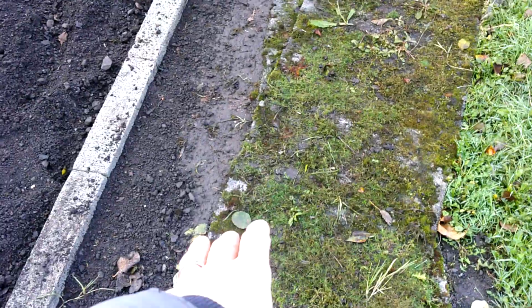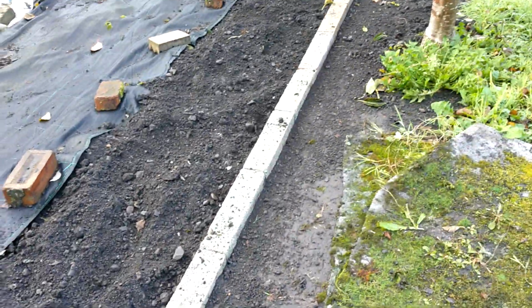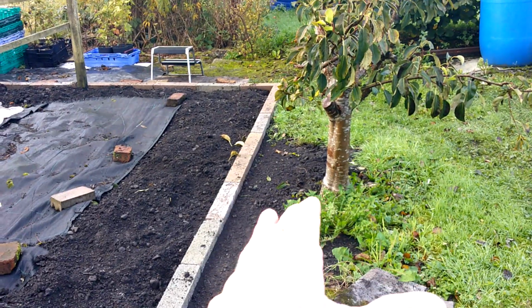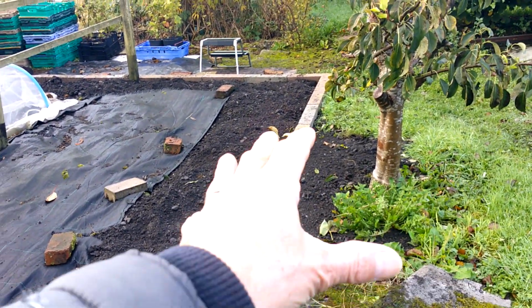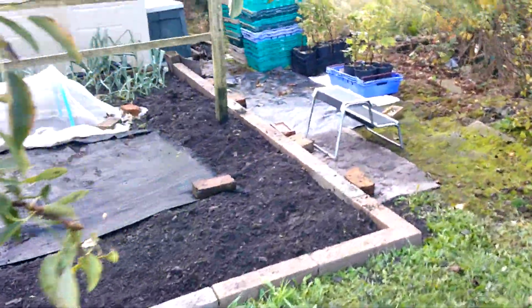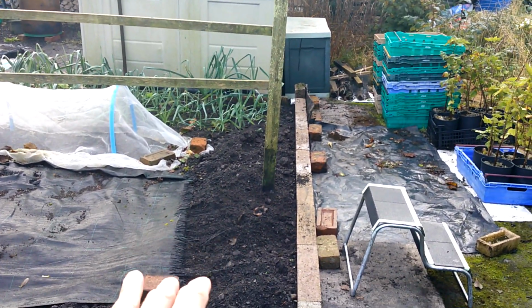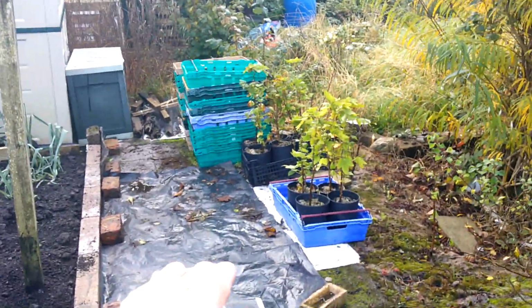I did have to cut through a root. This pear tree had died, and I dug the stump out, well, cut it off below ground. I had to cut through a root there, and I was a bit worried I might have to do the same with that one, but I got very lucky. There was no root coming that way, so that was fine. It also didn't interfere with the posts on the trellis, so it's all good. Those black currants are going up to my mate's shortly. Next month I'll be lifting these gooseberries, so I'll include that in a little video.